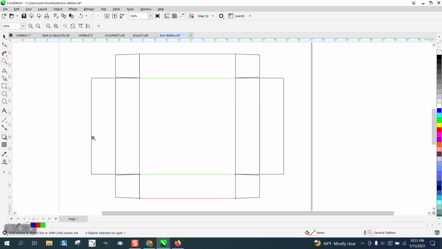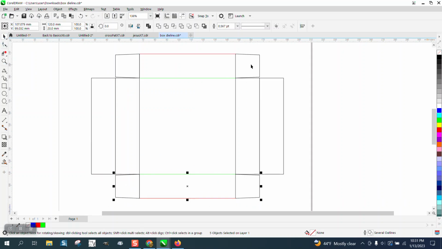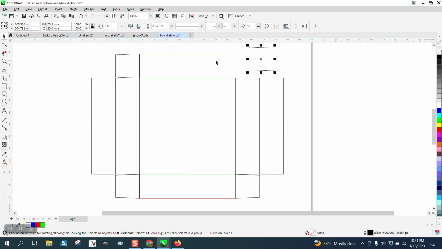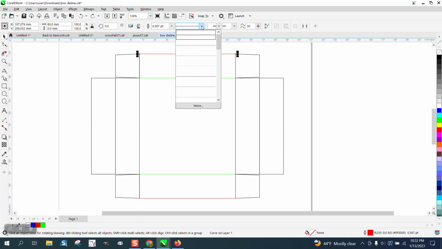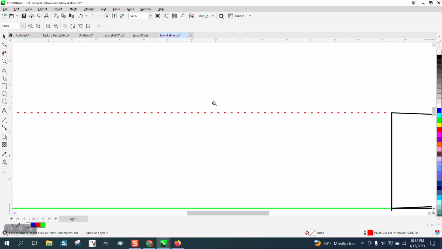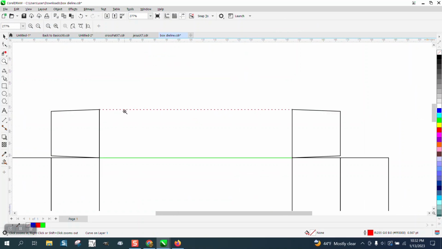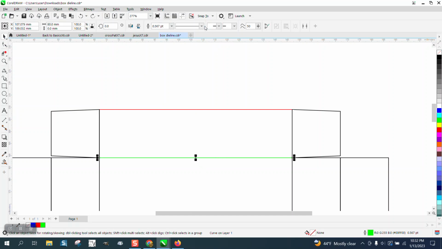I don't understand the purpose of the lines or the purpose of the colors, but just double think about cutting that line out. And then if you wanted to take this line and make it into a dotted line, now I don't know if he's printing this or cutting it out with a laser. This would be a solid line because this would actually be a cut line, the outside, but the green one where you would want to fold, you could pick one of these dotted lines. And of course, before I ever do anything like that, I would definitely test it out to make sure that's what you want.